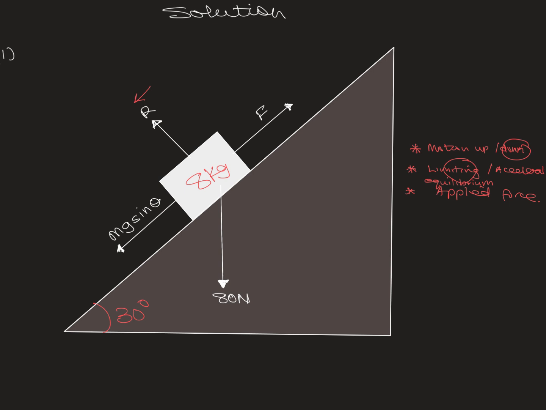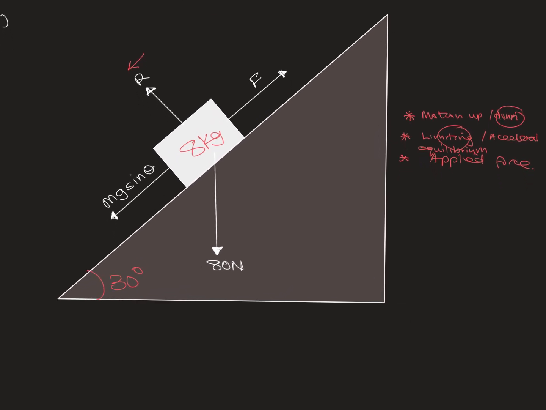When there is no applied force, the object is about to slide down, which means the frictional force will act in the opposite direction, upwards. To remind you, we are dealing with limiting equilibrium. For limiting equilibrium, the opposite forces acting parallel to the inclined plane must be equal. So the frictional force must be equal to mg sine theta. If we don't want the object to slide down, the force that balances it must be equal to the force that tries to bring the object down the plane, which is mg sine theta. They must be equal in magnitude, and that will be our answer.